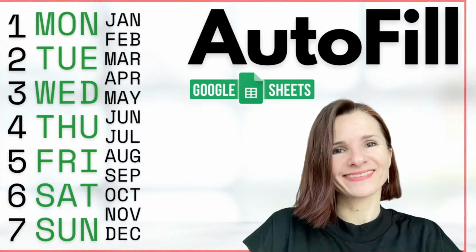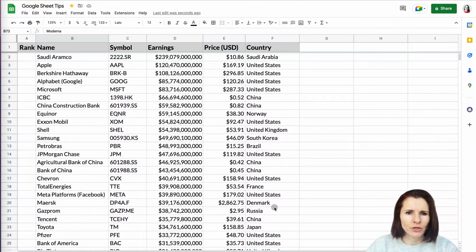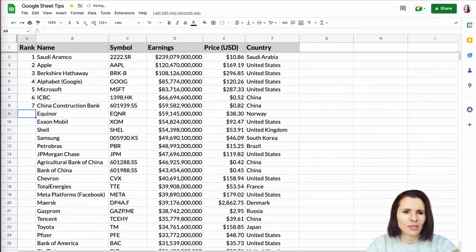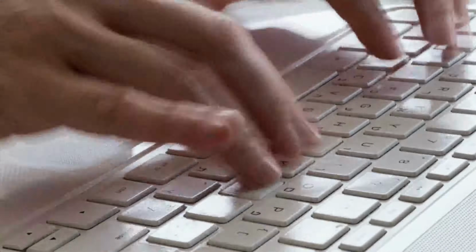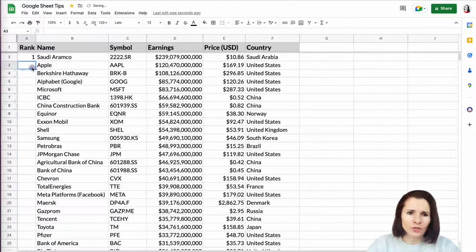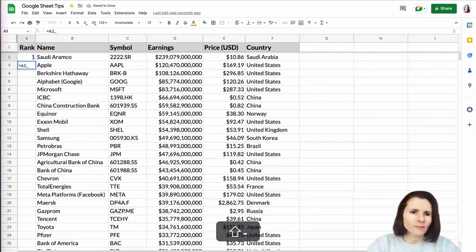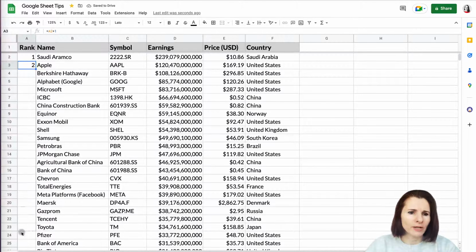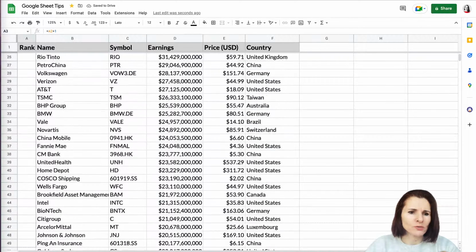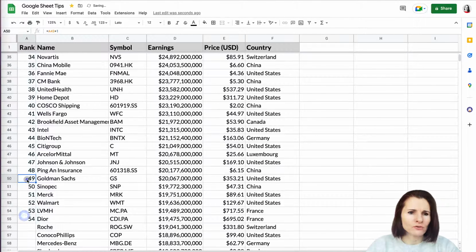If you're working with a very large data set like I have it here, and maybe you need to number the rows, you don't want to find yourself doing so manually. That's just not very practical, not efficient. Even if you use a formula, that might still be cumbersome and not very practical. If I have to go down so many rows, that's just not an efficient use of my time.